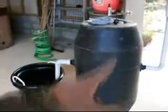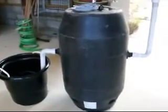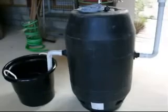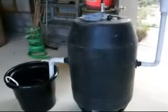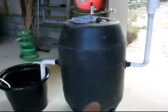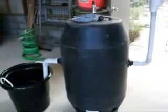This little generator here is a very simple model that I've developed to test the process. I intend to feed in here, and it'll feed in through this pipe here, 1 kilo of manure and 1 kilo of vegetable oil every day, because vegetable oil will produce in the vicinity of about a million litres per metric tonne. So by putting in a litre of manure and a litre of vegetable oil every day, I should be able to produce in the vicinity of about 900 litres of gas per day.